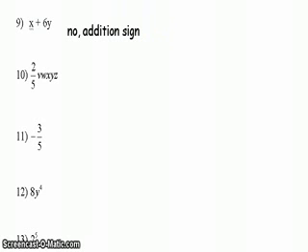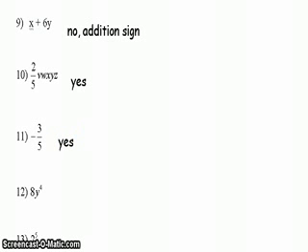If you were looking at number 10, it's just the number 2/5 times the variable v times the variable w times x times y times z. This is just one big long multiplication, which is really what a monomial is. It's just one number by itself. It's the number negative 3/5. So it is a monomial.